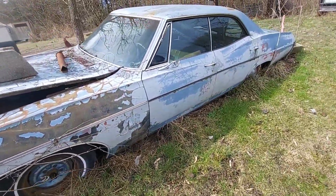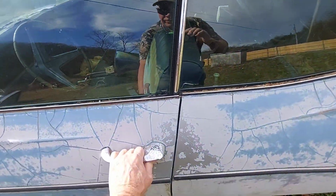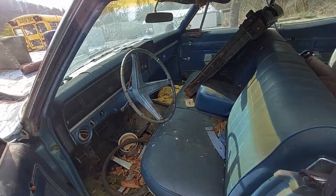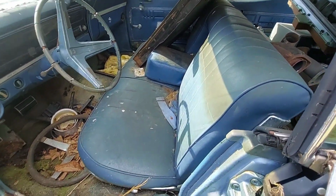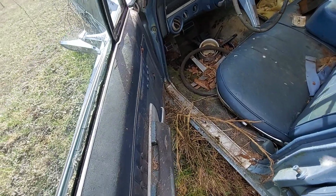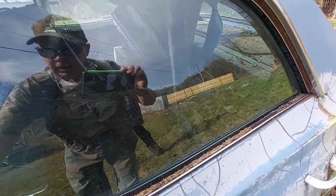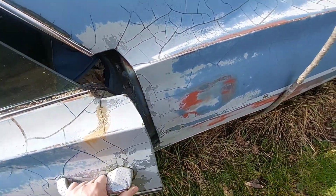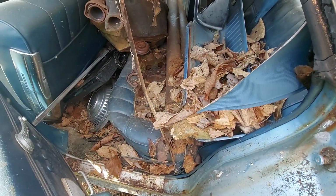But look how nice this car is. Yeah, it's old, it's a '68, but I mean, it's all there. Even the seats. I believe you can make the seats and door panels look really good with just a little bit of effort. Anyway, he was thinking about getting and putting a motor in it, just having a little bit of fun with it. There's one of the original hubcaps laying in the floorboard.